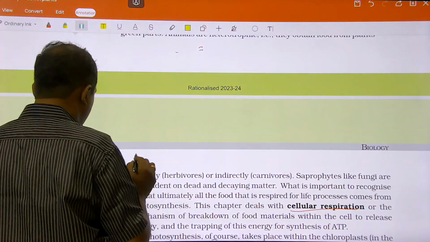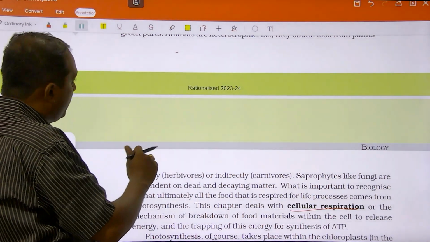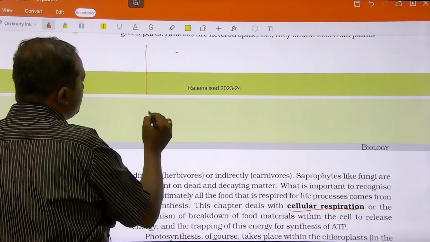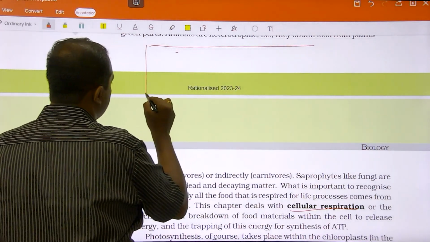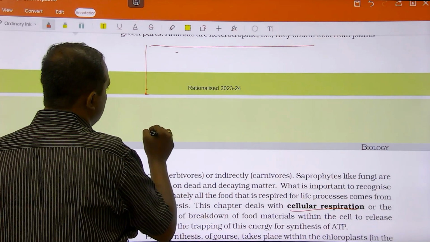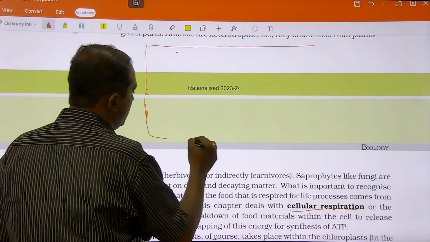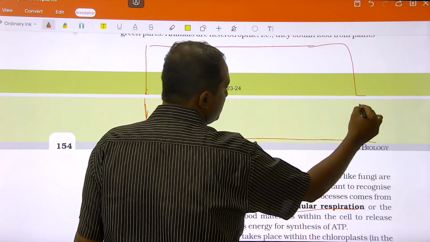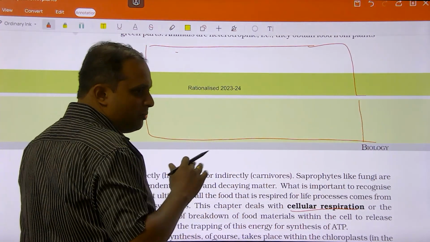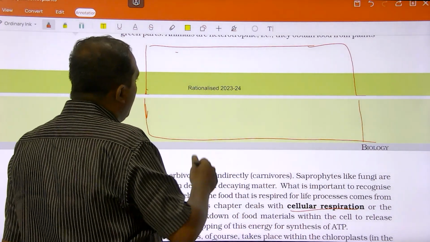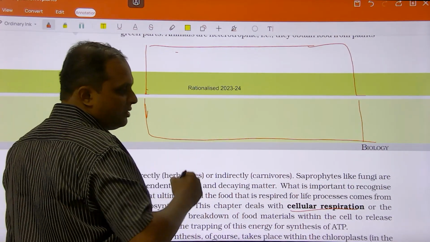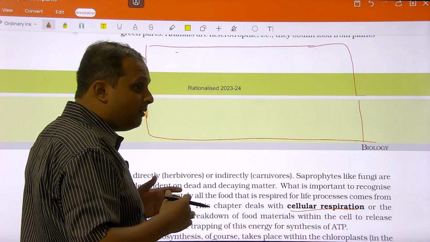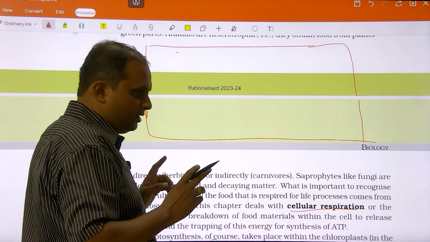Listen. Let's consider this as a cell, right? I'm trying to write it here. So I'll put a box. I'm considering this as a cell. What do you see inside the cell? There is a nucleus, but we are not bothered about the nucleus here, and this is going to be the wall. In plants, fungi and bacteria there is going to be a cell wall, whereas in animals there is no cell wall, but only the plasma membrane. You are aware of it, right?